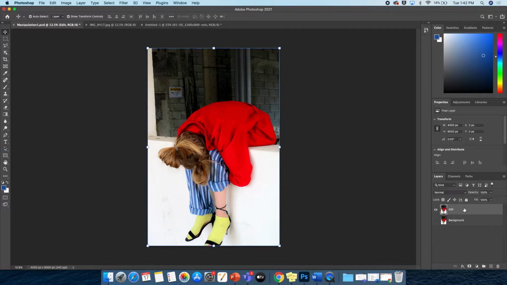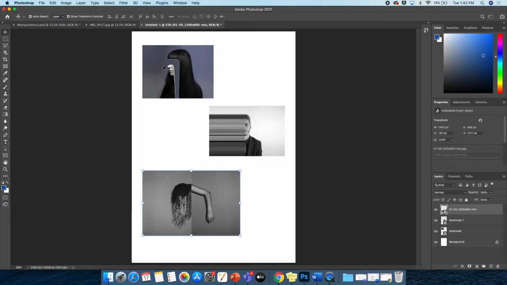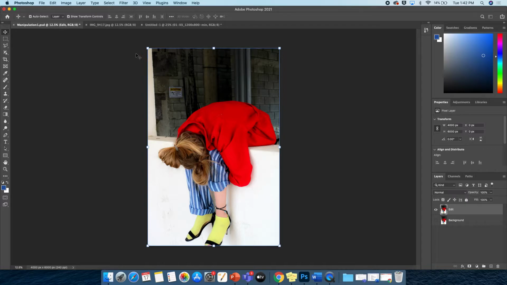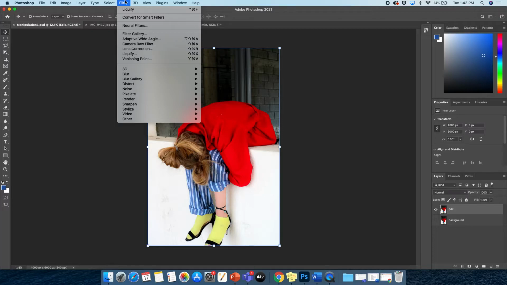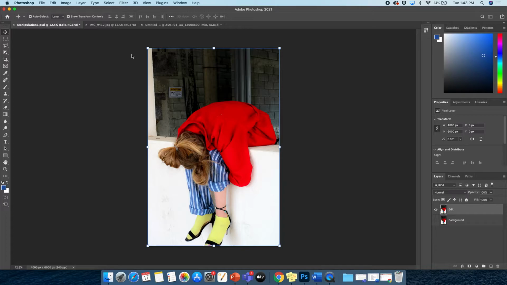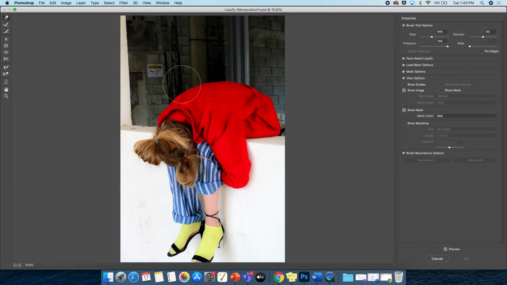Now, depending on how you would like to liquify your image, you can do a few different things. Obviously, you can use the Art Leap app for this one here. To create an image like this top one that's a little bit more organic and has a little bit of shape to it, we are going to use the Liquify tool. So we're going to go to Filter and then down to where it says Liquify, and if I click on that, a dialog box should appear where I can see my image.